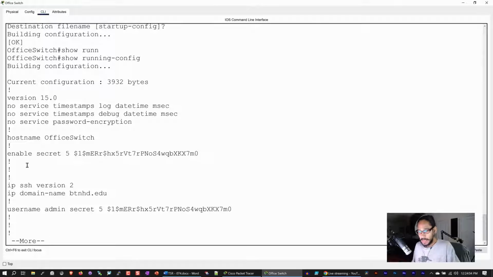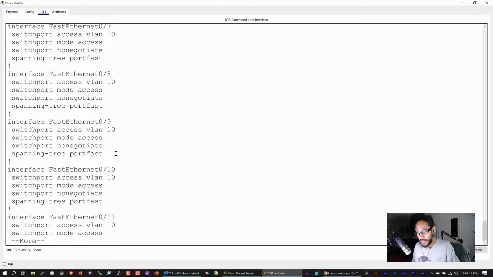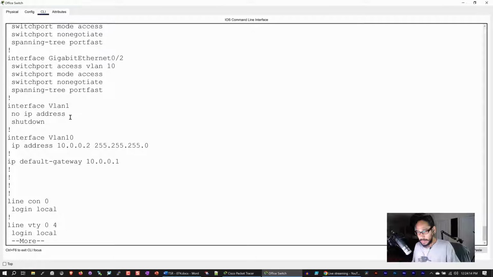You're going to see our configuration is built out. So this switch is good to go. It's on a VLAN already. Everything is configured. This is nice. Beautiful. We have our VLAN, which is 10 right here. This is the IP address for this switch. And this is the default gateway for the router for this switch, which would be 10.0.0.1.